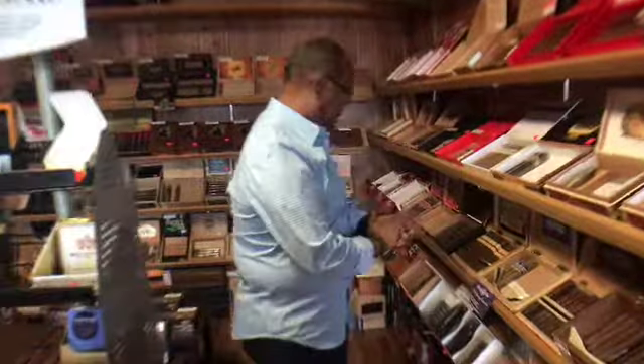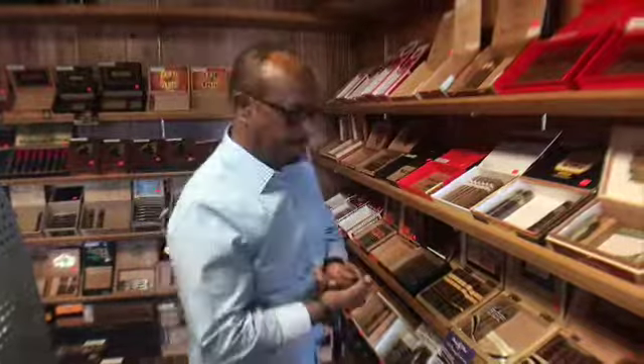If you were to recommend from your whole lineup in here, what's your favorite cigar right now? My personal favorite cigar — I've smoked cigars for a long, long time. If you can give me a cigar that is a full body, I will smoke it. It could be a $2 cigar, it could be a $10 cigar, but it has to be a full body cigar, because I want to get a lot of flavor out of it.